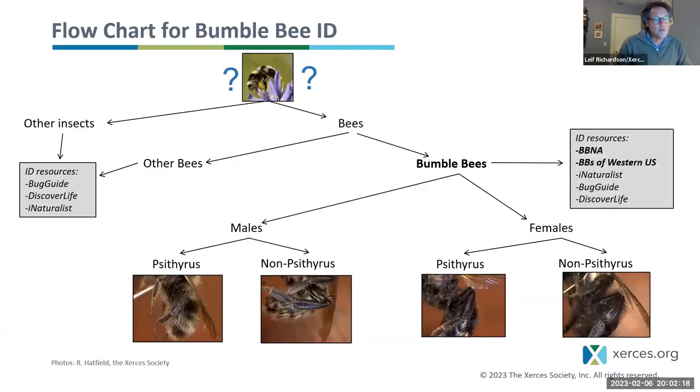So if we know it's a female or a male, how do we know if it's a cuckoo bumblebee versus the others? I'm not going to talk much about this in the interest of time. To repeat, female non-cuckoo bumblebees are the ones with the shiny hairless area on the hind leg with the big bristles around it, and that's where they carry the pollen, again, a corbicula or pollen basket. The cuckoo females have that body segment, and it can be shiny, but it is usually not concave, and it is usually hairy itself instead of being hairless on the inside.